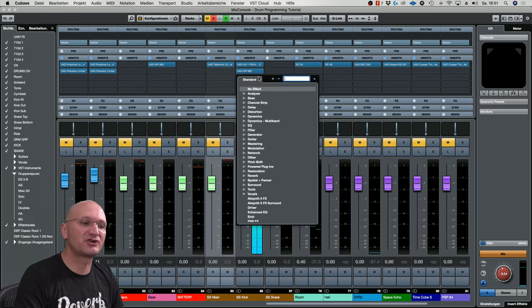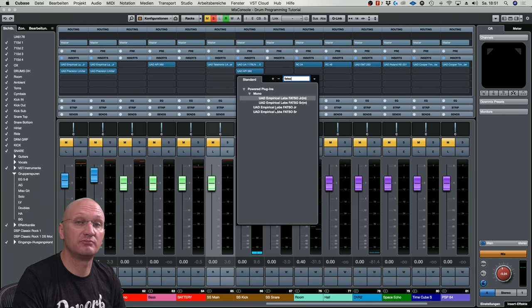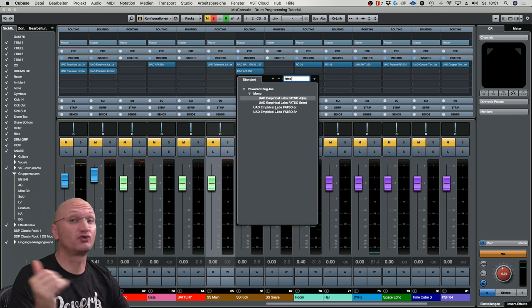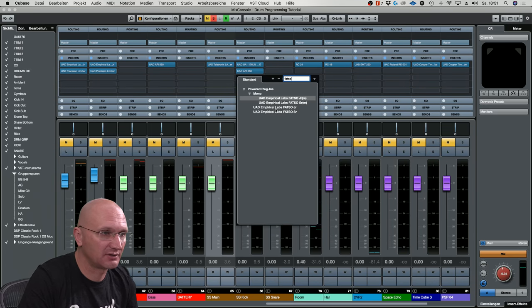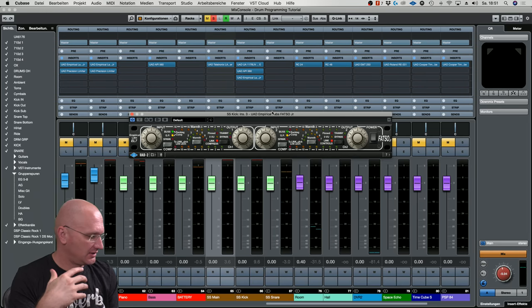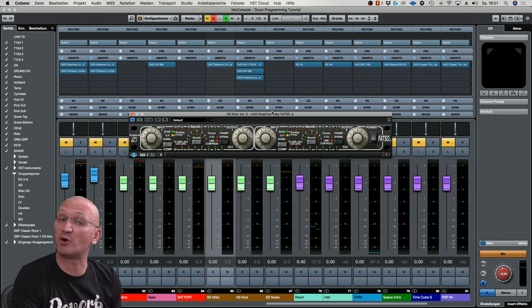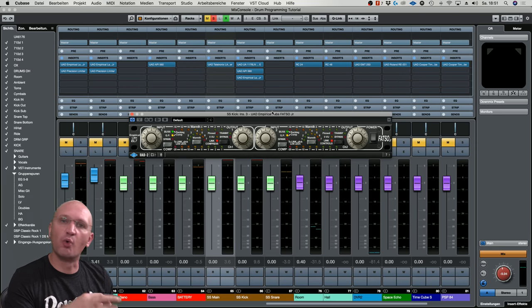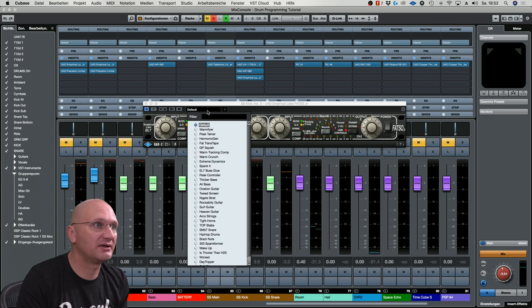So another trick is to use the Fatso. I have that on my kick and snare groups on the other kit as well. So the Fatso Junior is technically an outboard warming thing for synthesizers. Hip-hop producers use it. It's supposed to warm and round synthesizer tracks and electronic beats and all that stuff. I don't really care what it's about. I use it.